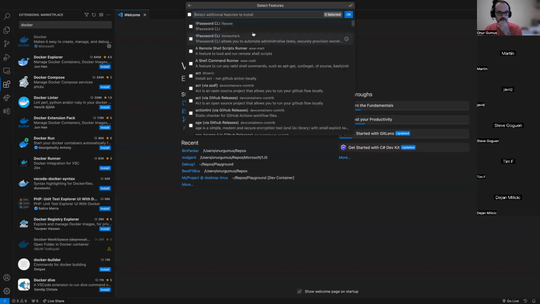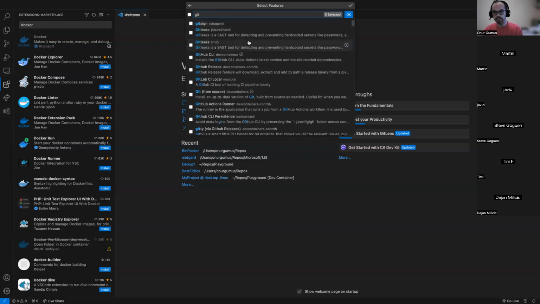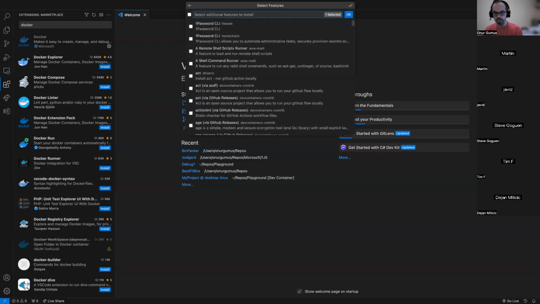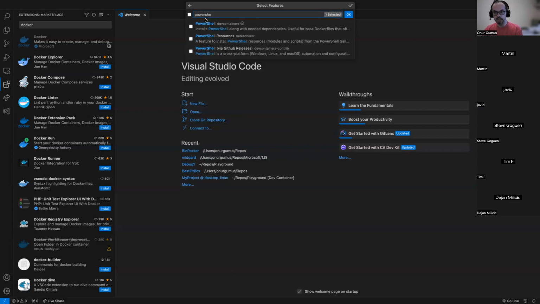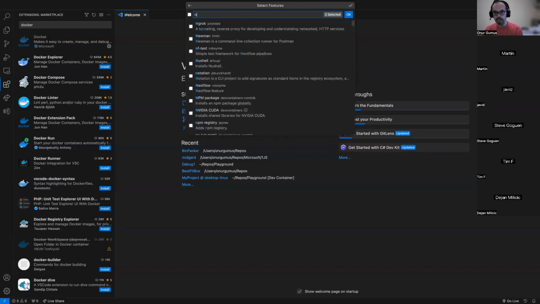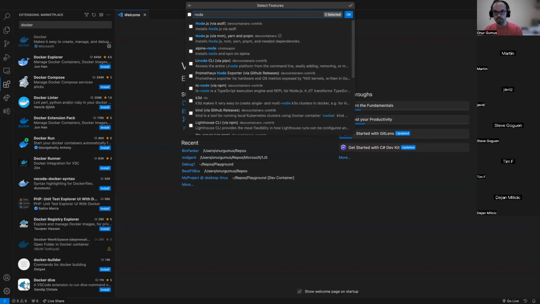Typically it asks what other features we want. I would prefer installing Git, for example, Git from source. And what else? I would prefer to have PowerShell, if you like it, which is optional. And Node.